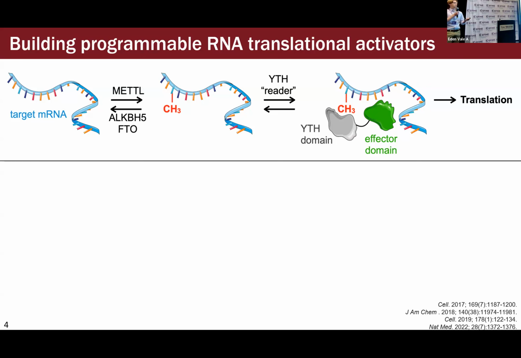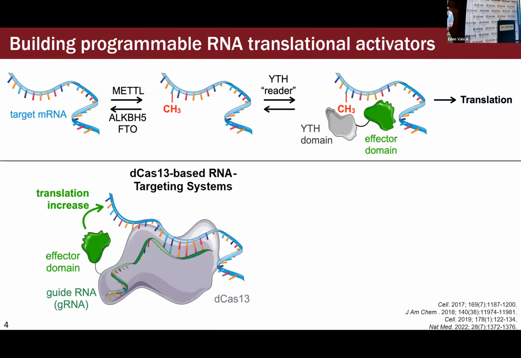And for the case of this protein Y1, that is actually an increase. So we were thinking, well, we don't want to target every mRNA that's methylated within the cell. Can we replace this RNA binding domain so that we can actually bind an mRNA of interest? And a previous graduate student in the lab, Simone, did this, where she took the effector domain of Y1 and expressed it as a fusion to a CRISPR-Cas molecule.